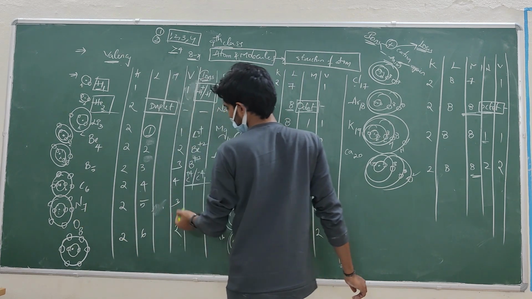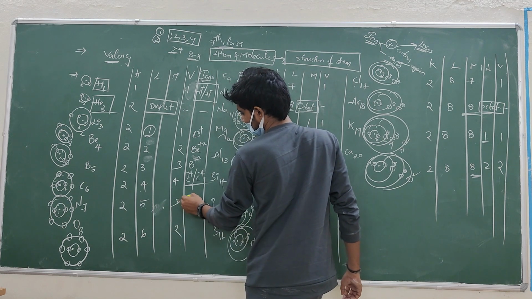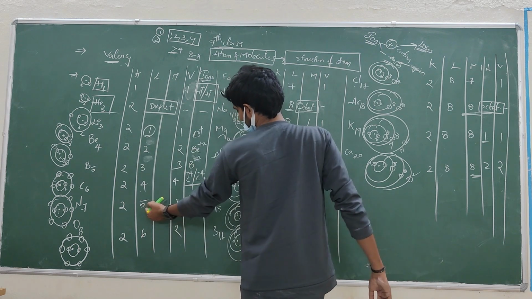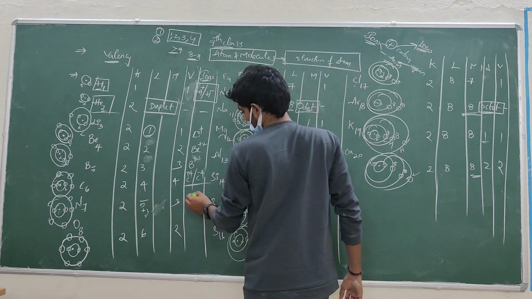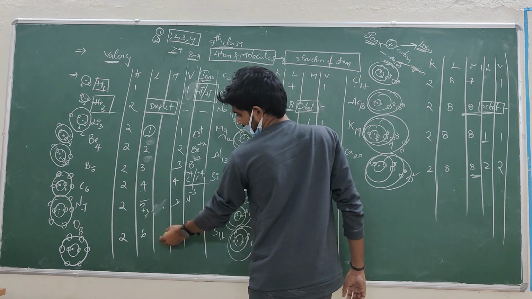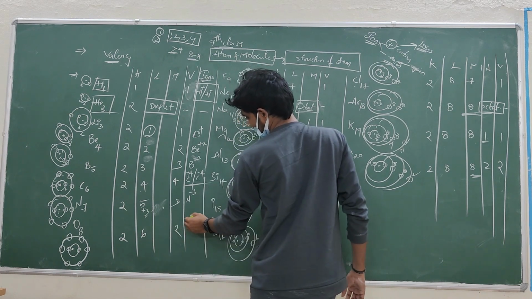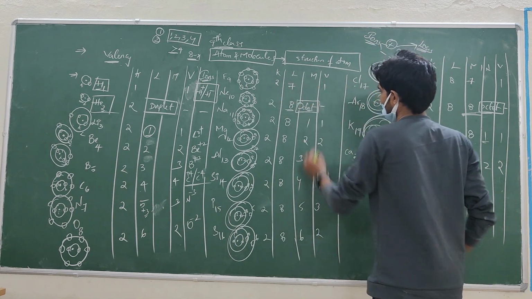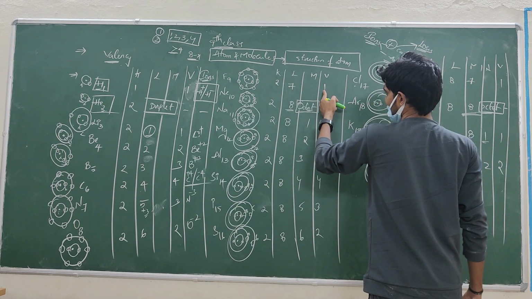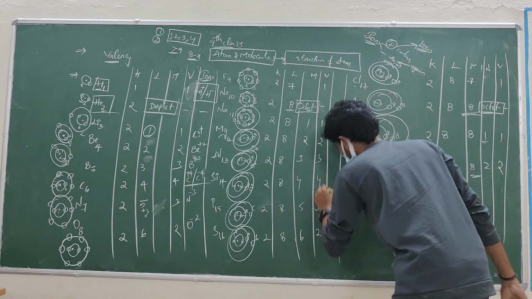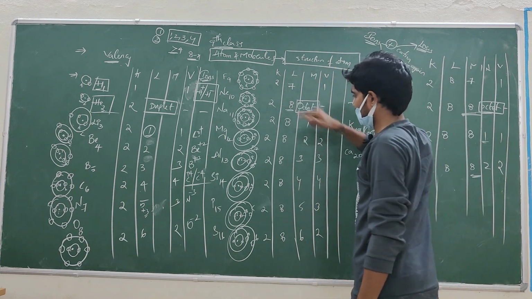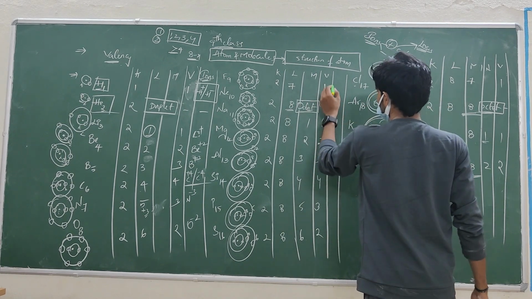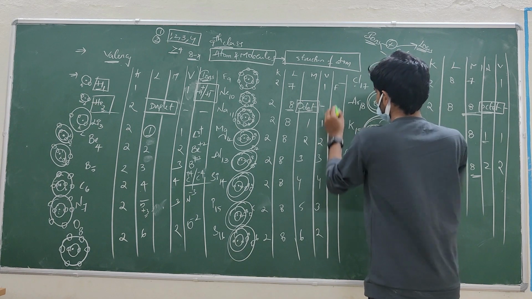But coming to nitrogen, it has 5 electrons. Losing 5 or gaining 3, gaining is so easy, so it becomes minus 3. Oxygen also wants to gain 2 electrons. Coming to fluorine, its valence is 1 because the last shell contains 7 electrons. Losing 7 electrons or gaining 1 electron, gaining 1 is so easy, so it becomes F minus. Neon doesn't do it.